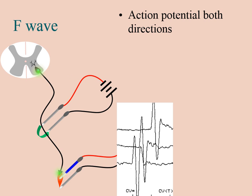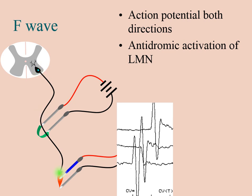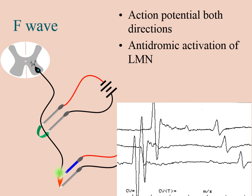Now, this will antidromically activate the lower motor neuron. And this is something I've never read a good explanation for how this happens. It's always something magic happens here, because when this action potential has come through here, all of these sodium channels should be refractory. They shouldn't be able to generate another action potential right away. But somehow they do. And again, I've never read anything where anybody said, oh, here's why you can antidromically activate a nerve like this and it's not refractory. But you can. And so you end up backfiring this neuron, if you will, and you get another action potential coming back down, and that's called the F wave.